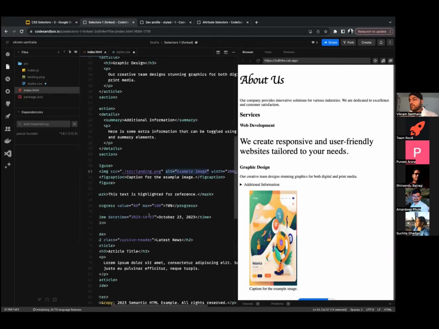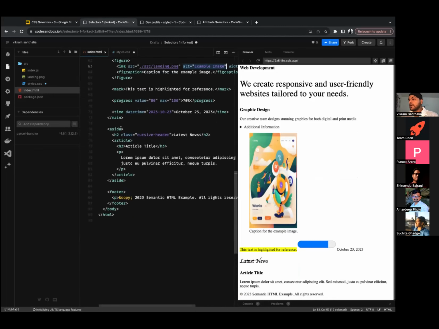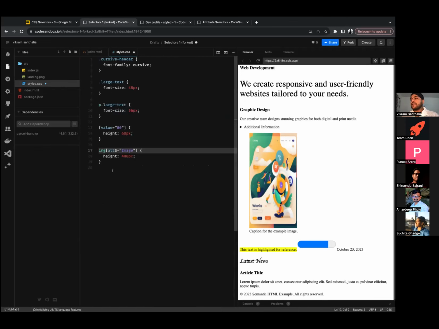So one more, are there any other elements? I'm not sure how many of you have seen this time tag. There's a time tag in HTML that you could use to display time. And this actually takes a date time attribute. So what I can say is, whenever the date time is equal to 2023, I want to do stuff. There might be multiple date times. I might be having a table which has multiple time tags inside rows, but I want to style all the 2023, the current year ones, in a certain color, right?